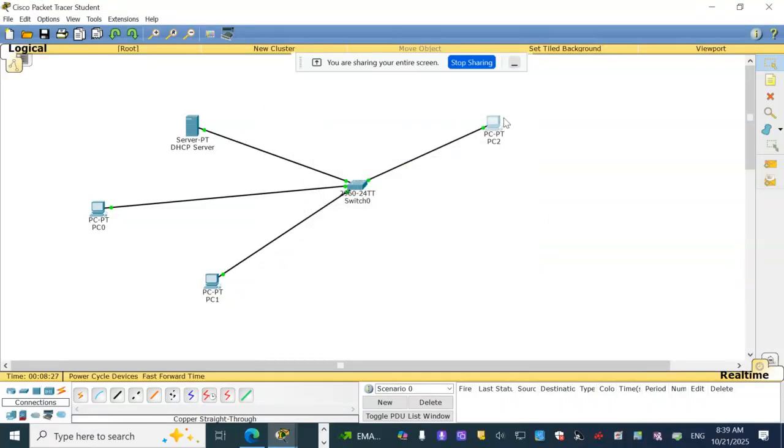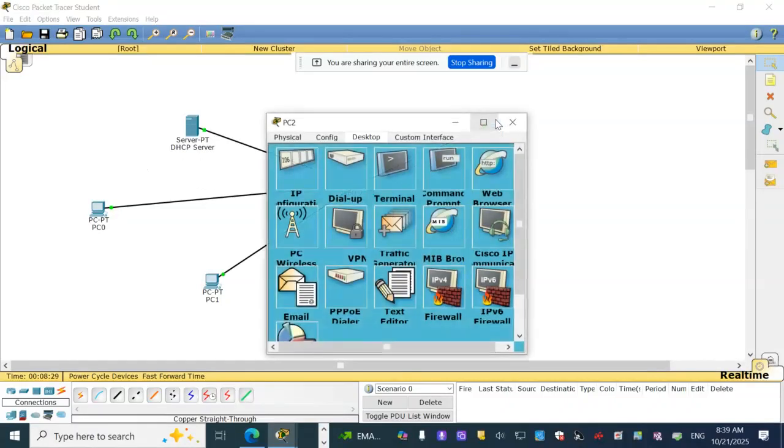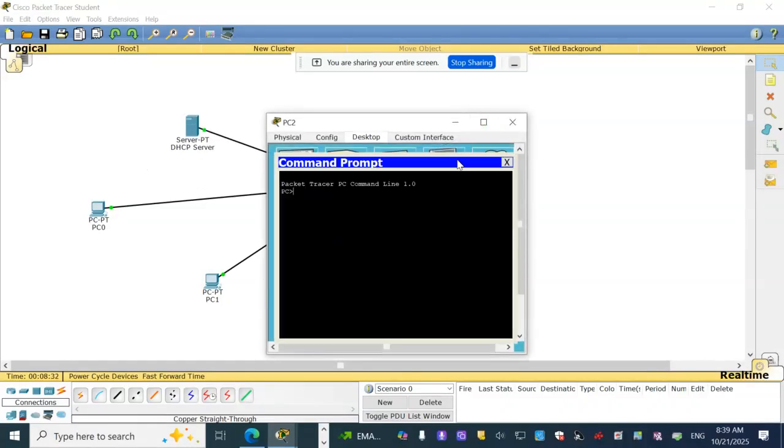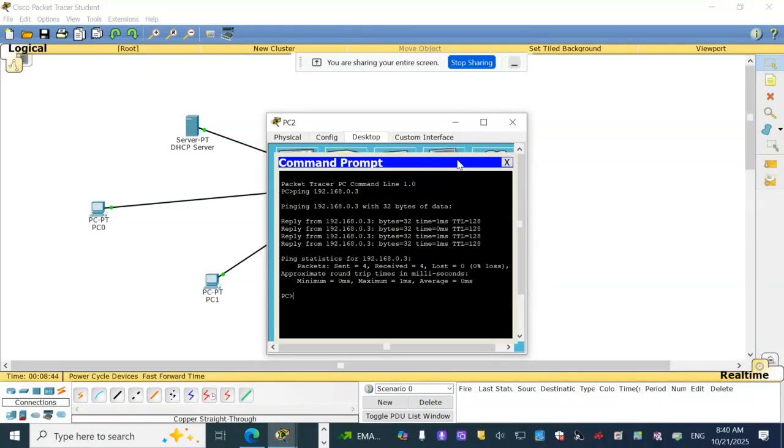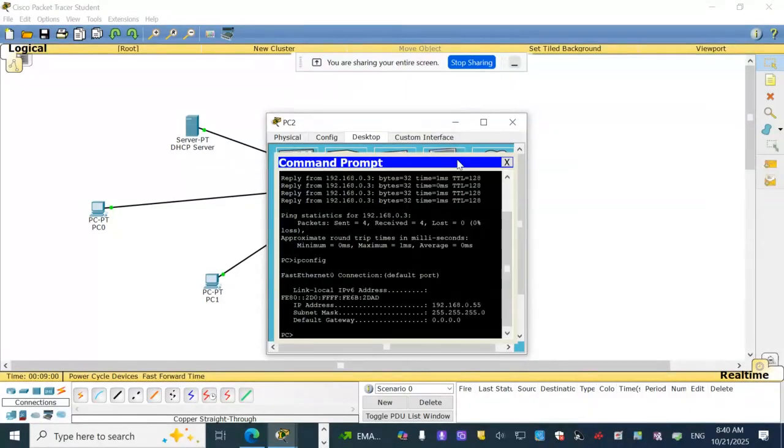Now you have your computer here connected. If I try to ping from here to any of the other computers, ping 192.168.0.3, you see I am getting a reply. Life is good. Okay. If I want to check my network card configuration on my computer, I put the command ipconfig.